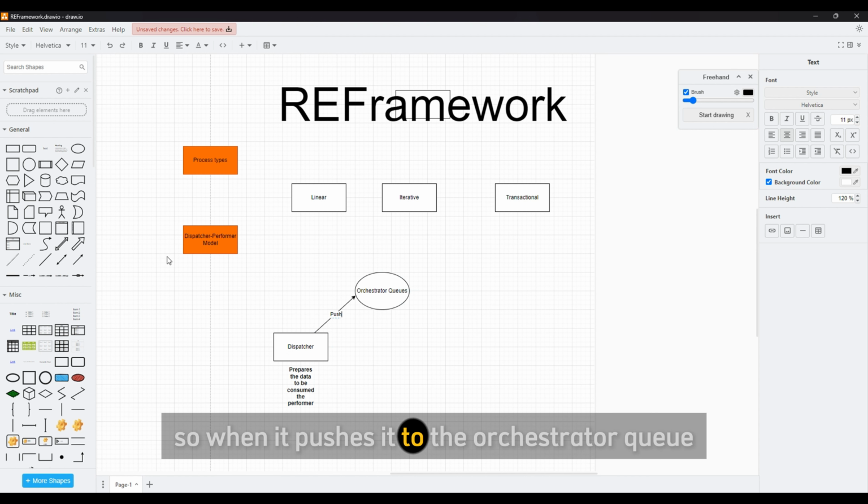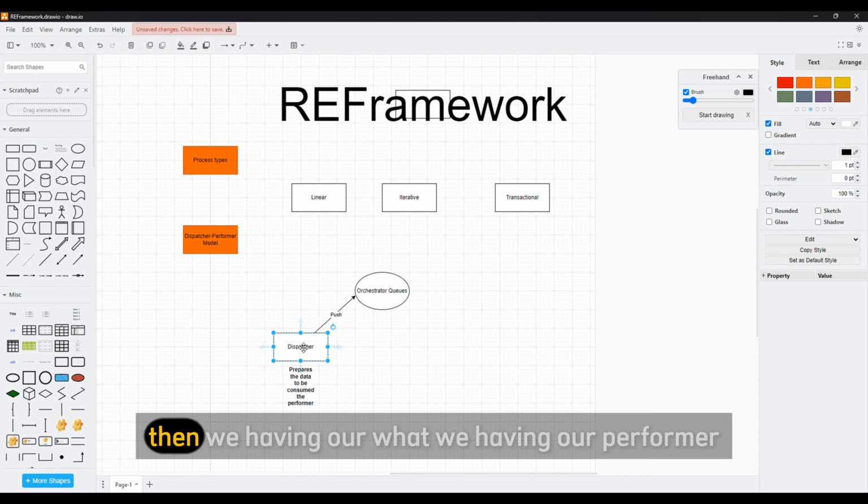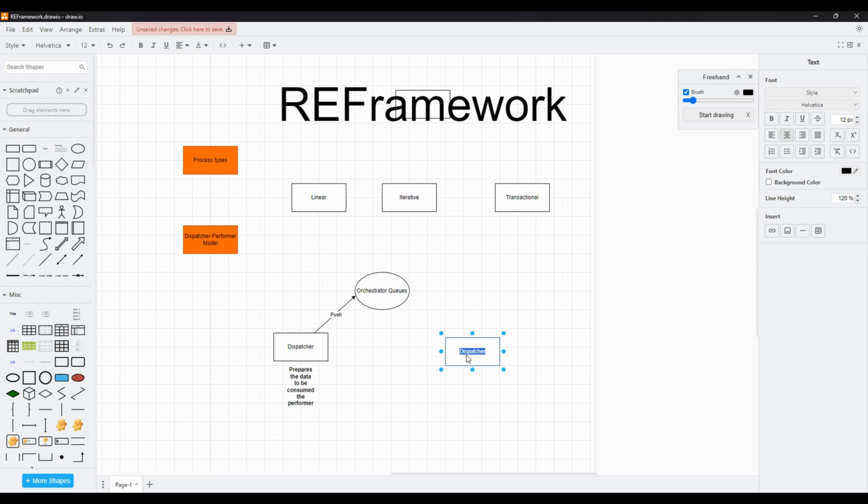So when it pushes it to the orchestrator queue, then we have our performer.